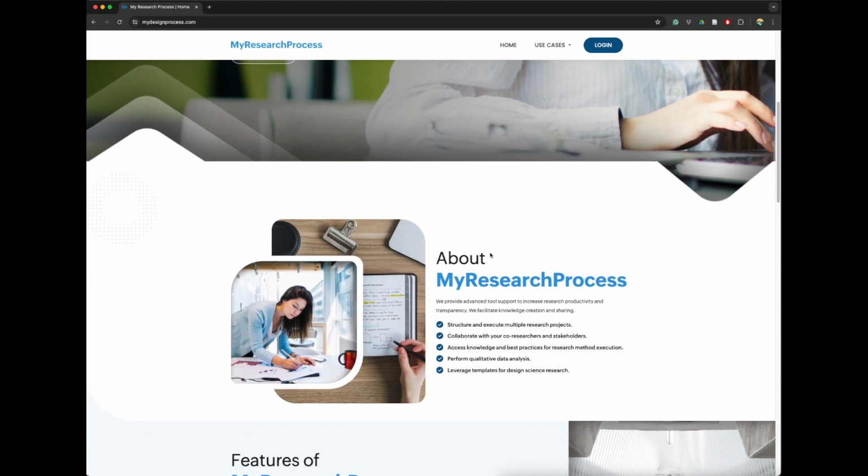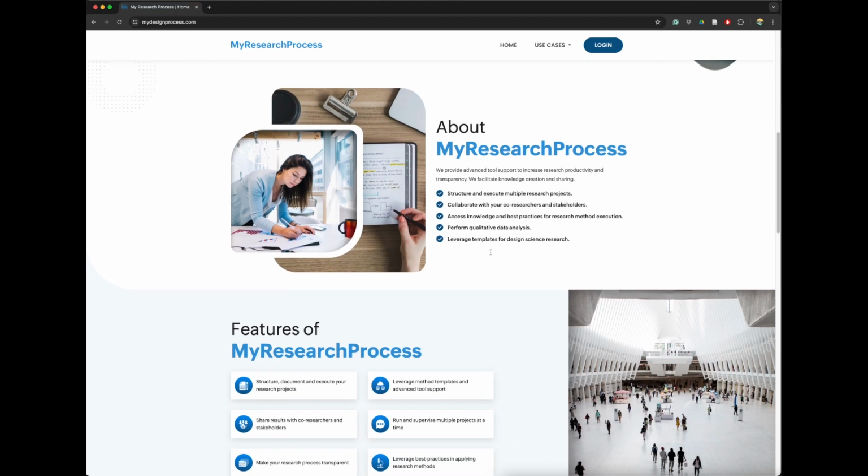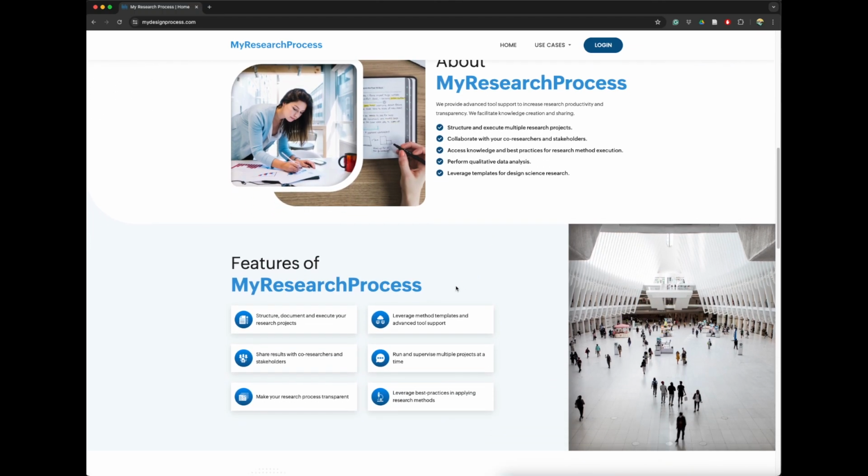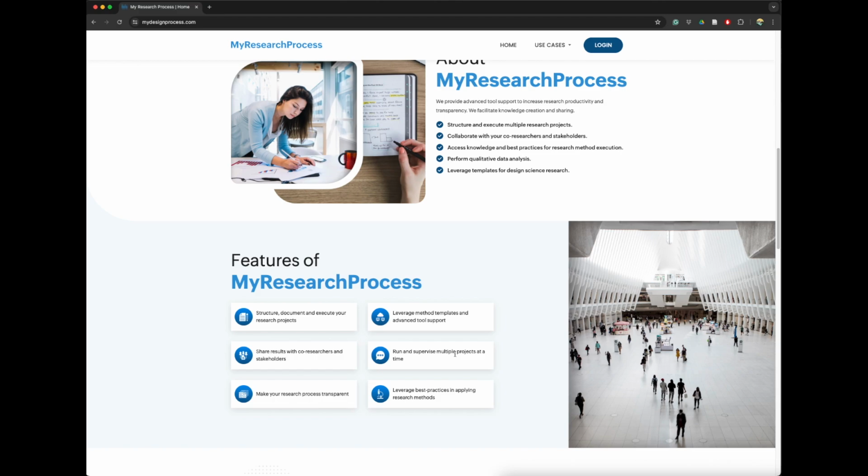The main objective is to describe and share your design journey by documenting the underlying design activities that you conducted along your DSR project. Therefore, MyDesignProcess supports researchers in organizing, structuring, and documenting your DSR projects.